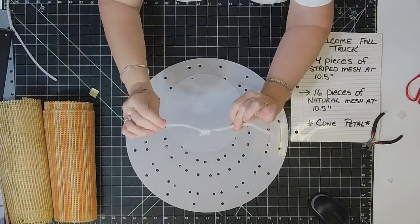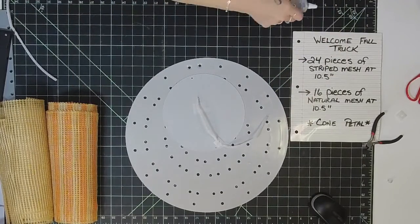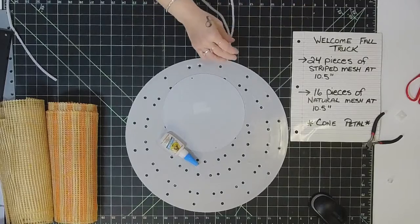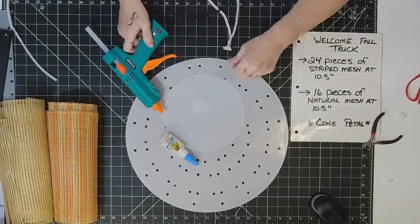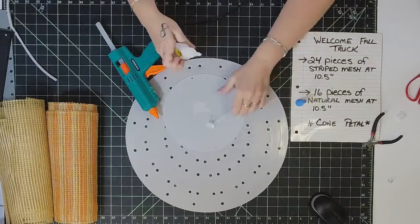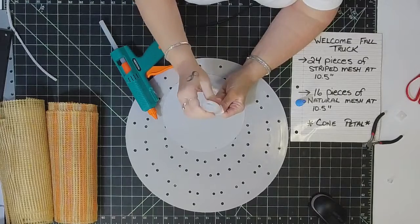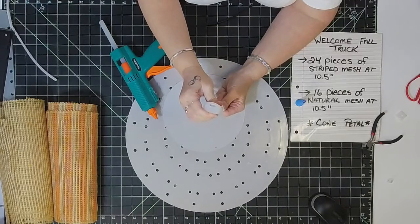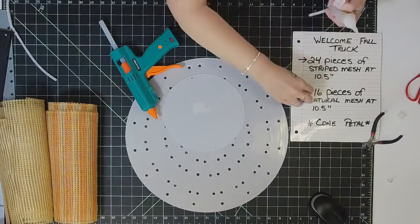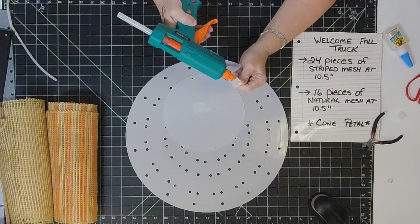All right, so you just peel off that rubber backing. And then I like to use some E6000 or even some Gorilla Glue. You can get Gorilla Glue on Amazon or any of your craft stores or Home Depot. So I like to use a little bit of Gorilla Glue or E6000 or DAP. And then I also like to use some hot glue. The glue I'm doing right now will keep the cable mount on permanently, and then the hot glue will keep it temporarily so that we can use the sign and put it on our wreath.